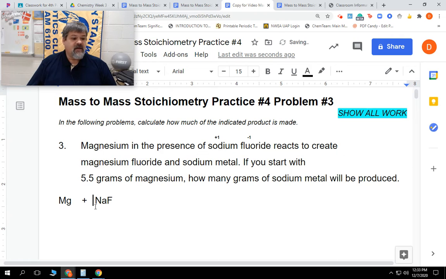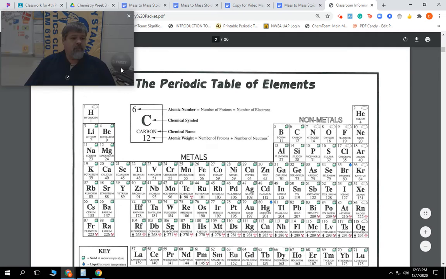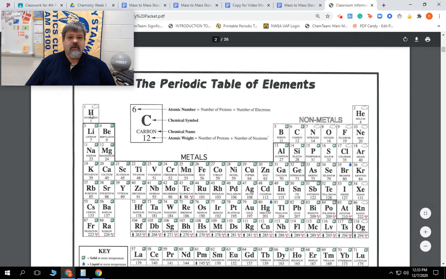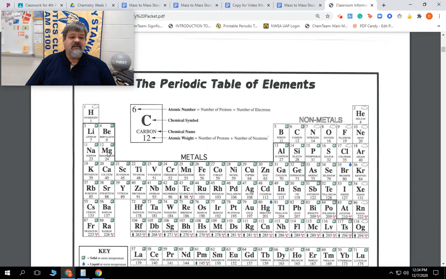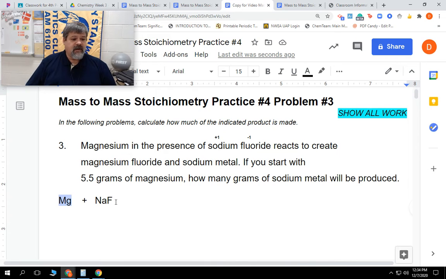There's our reactants. Now again, whenever we have anything by itself, like magnesium, we have to ask, is magnesium diatomic? Hopefully you remember what they are, but remember, there are 7 diatomic elements. They make a 7 on the periodic table. So it's nitrogen, oxygen, fluorine, chlorine, bromine, iodine, plus hydrogen. Well, we're talking about magnesium metal, so it's not part of those 7, so it's not diatomic. So we can just leave it alone.